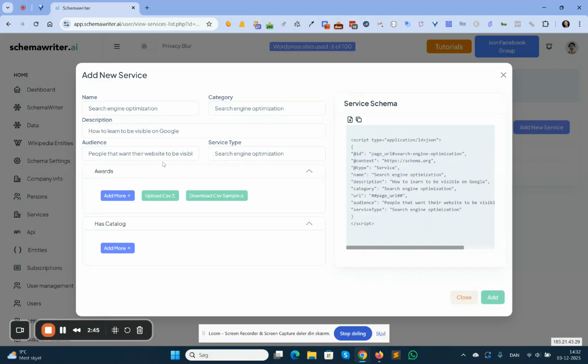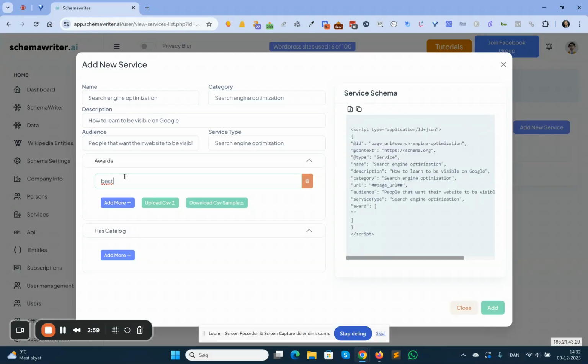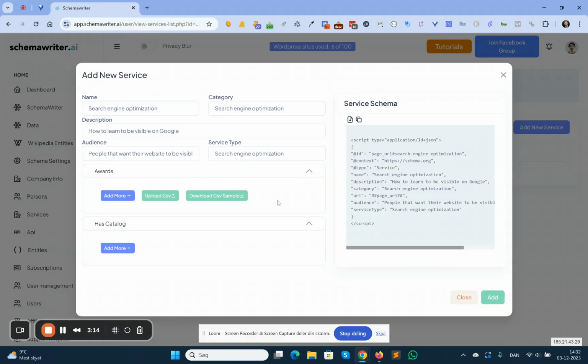So awards is if this service has won an actual award in real life. I know that some people do use the awards to put in keywords, and it's totally up to you. I mean, you can do like this, best search engine optimization, but I didn't win this award. I can add this if I want to make sure that I have these keywords. That's not what it's meant to do. So I advise that you follow the guidelines of schema.org and Google.